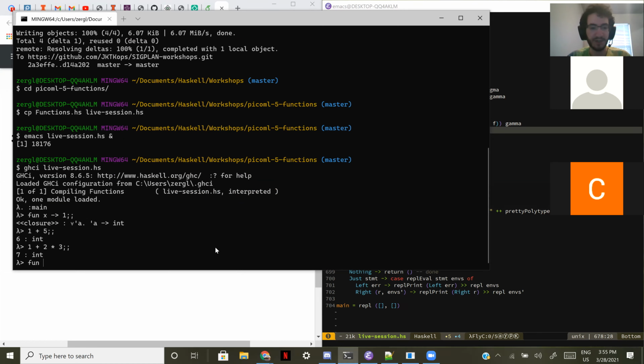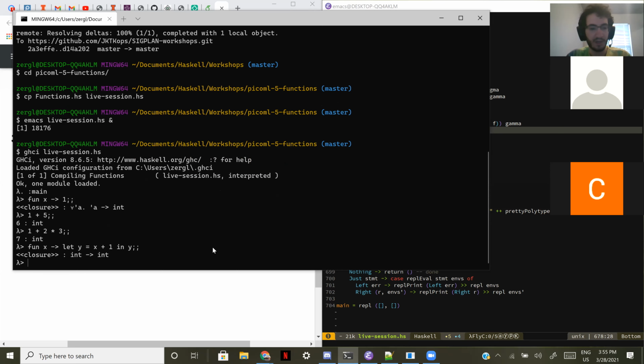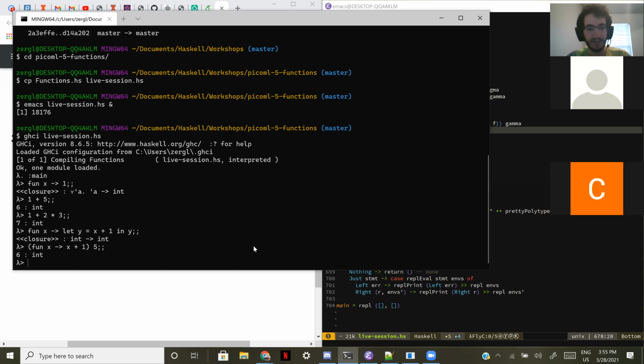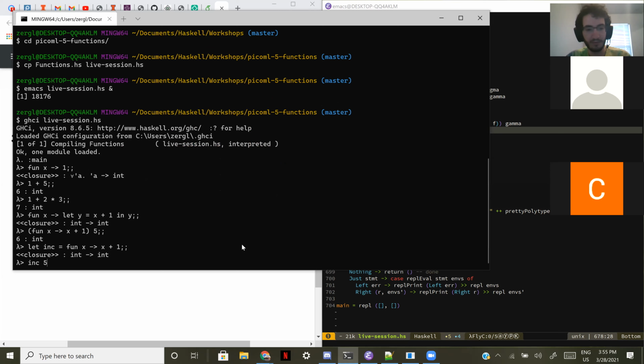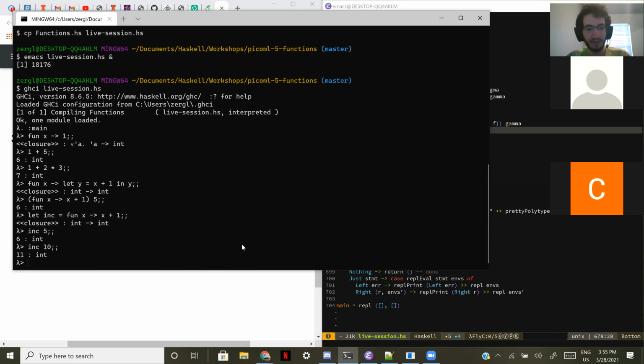We can try that expression that I was talking about earlier, lambda x plus 1 in y. And notice it's not bogus, right? We know that the argument type has to be int. We can even try evaluating some applications. So for example, lambda x plus 1 applied to 5. Writing things like this is pretty annoying. So we could give it a name. So this is the increment function. And we could write inc5 and inc10, use it like a calculator like this.